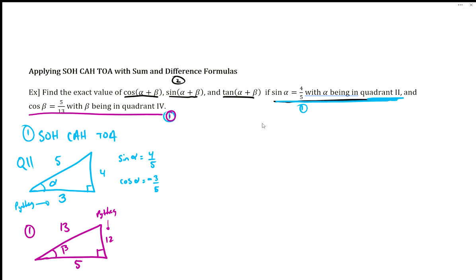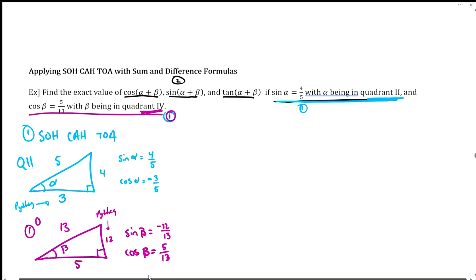Okay, but just like above, now I'd say, well, let's get our sine of beta and cosine of beta ready. Now we already know cosine of beta is 5/13. They said so. And then they say, well, we're in quadrant 4 though. So when we set up our sine, it would be 12/13. But in quadrant 4, that makes it negative. Okay, and just like before, it might help to just label quadrant 4 somewhere to make sure our signs are good. Okay, so there's the true first step in this.